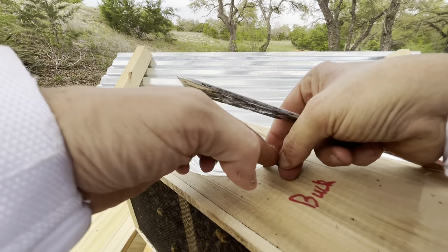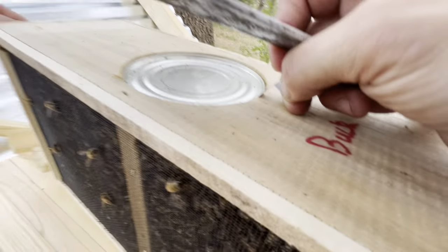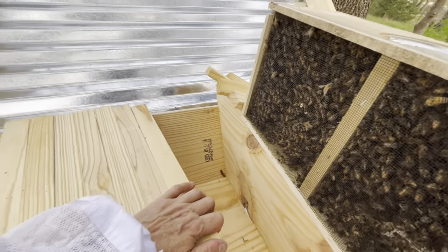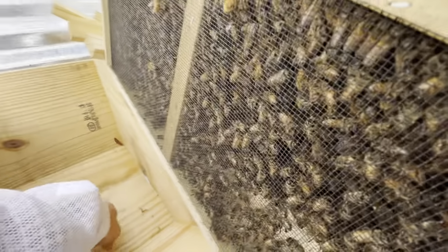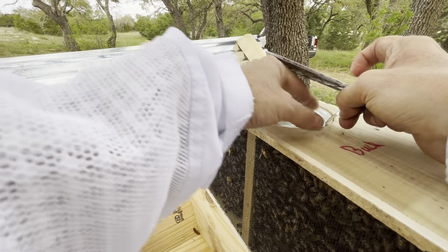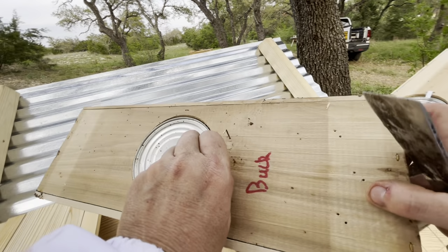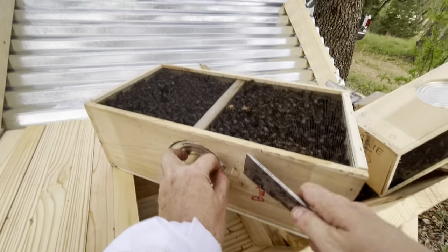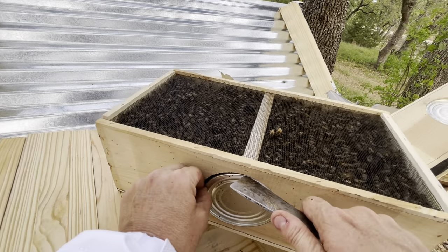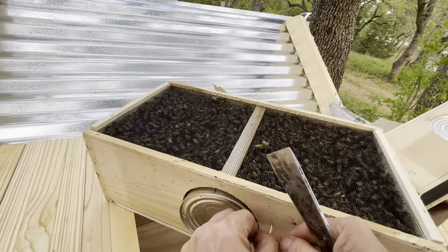And then what we're gonna do is tilt the package, open up the hive a little bit more so they have space to get in. I'm actually gonna close it here so it makes a cavity that's dark, that's inviting. They're gonna try to go that way and they're gonna find the comb. That's gonna make it a lot easier to pull out that can and to grab that queen cage.